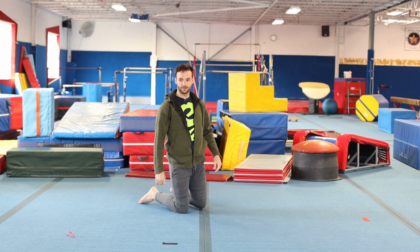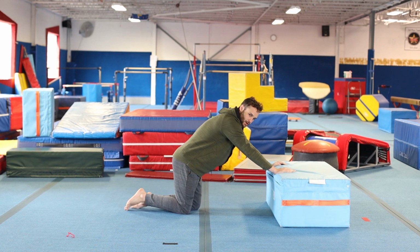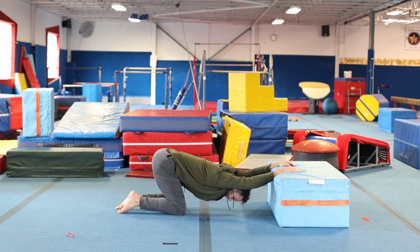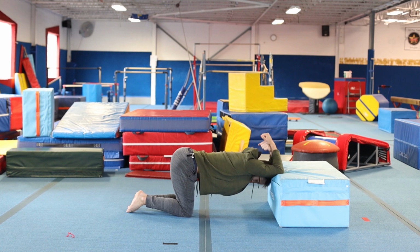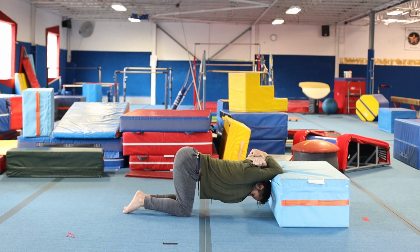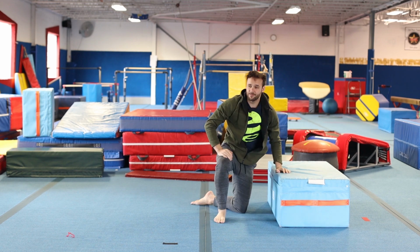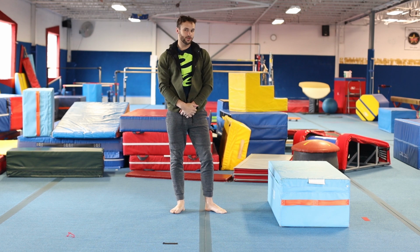Now, the last thing that we are going to do is take a block and put our hands on the block. You can use any elevated space, and push your elbows down, your armpits down. If this is easy, you can also bend your elbows like this and go down like this. All right, do each of these stretches for about 10 to 20 seconds, and then when you're done, continue to the skill part.